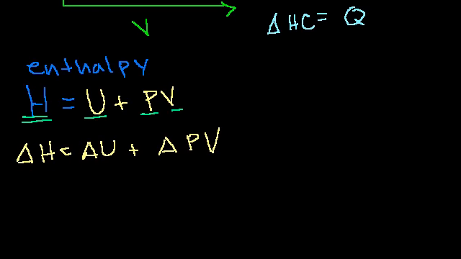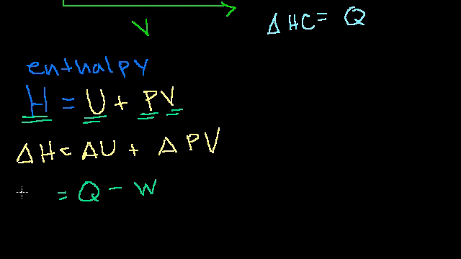So let's see if we can somehow relate this thing that we've already established as a valid state variable from the get-go, from our definition. This works because it's just a sum of completely valid state variables. Let's see if we can relate this somehow to heat. We know what delta U is. If we're dealing with the change in internal energy, and I'm not going to deal with all the other chemical potentials and all of that, it's equal to the heat applied to the system minus the work done by the system, right?